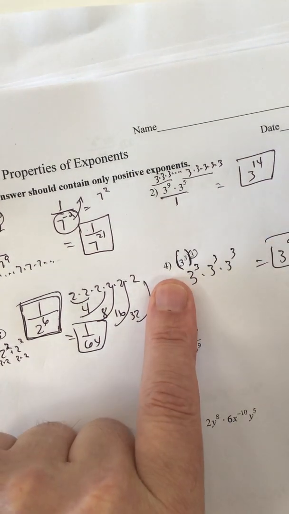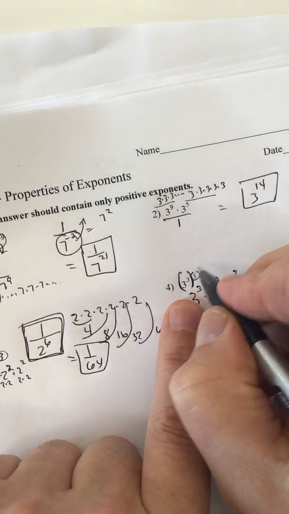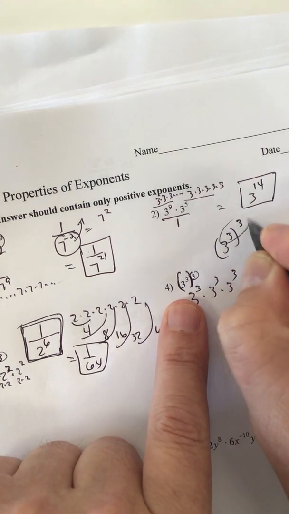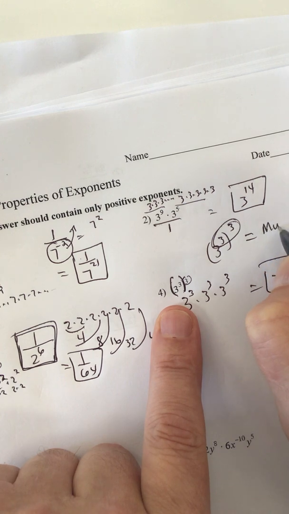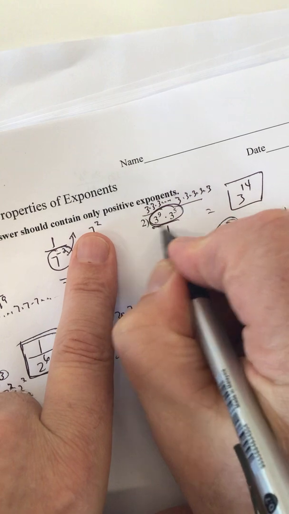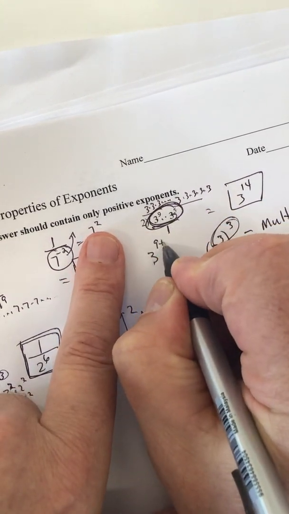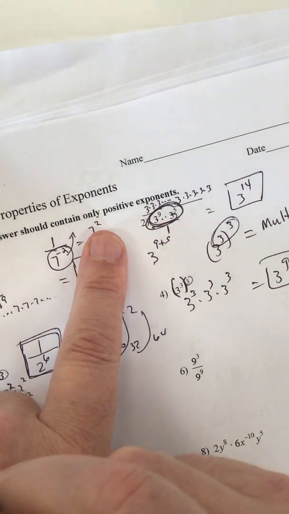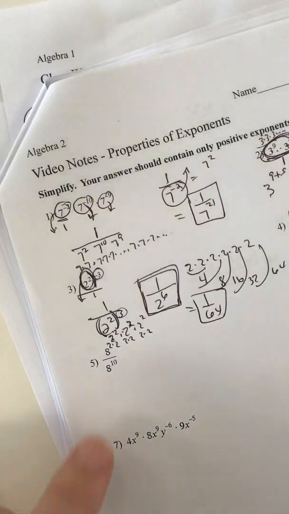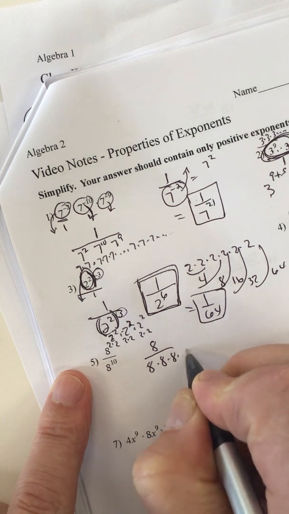Now, of course, there are some rules that you can just remember. I like to draw them out. The rule when you have a power to a power, 3 to the third, then to the third, is you multiply those numbers together. When you have multiplication, a power times a power, the base stays the same, and then you add the exponents together. I like to see the visual, but there are some shortcuts of what's actually happening. Here I have 8 and then 10 eighths on the bottom.